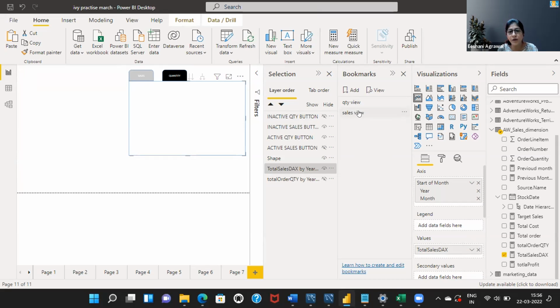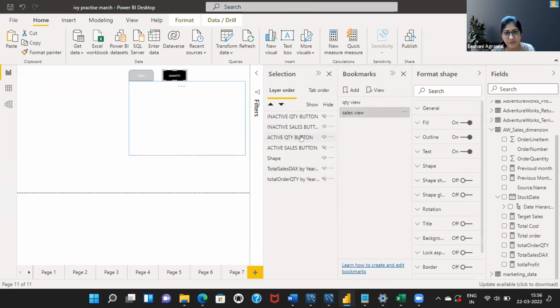Okay. Now what you need to do is put some actions. Now go to the active quantity button in the selection pane. Not visibility. You click on it. Scroll down in the format shape part to where you see actions.